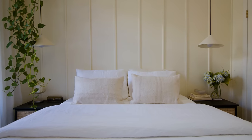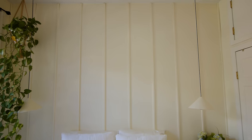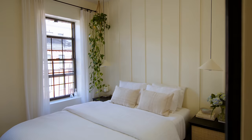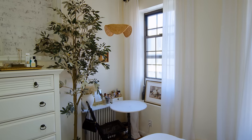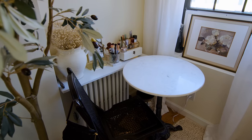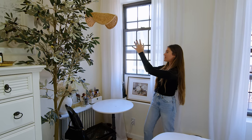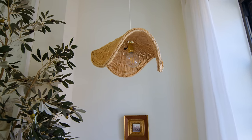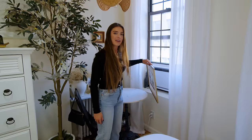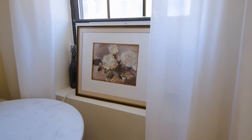I also have this wall paneling in here. We don't have a headboard — I was going to get one, but I like the relaxed effortless vibe, and with the wall paneling I think I can get away without one. Over here I have my little vanity area — I just popped a bistro table and a small cane chair I found in Housing Works, and this is where I get ready every morning. I hung a pendant light above to make this corner feel like its own defined space. In this window is where our air conditioner is, same as in the living room — I just pop a piece of art in front. I think that looks better.